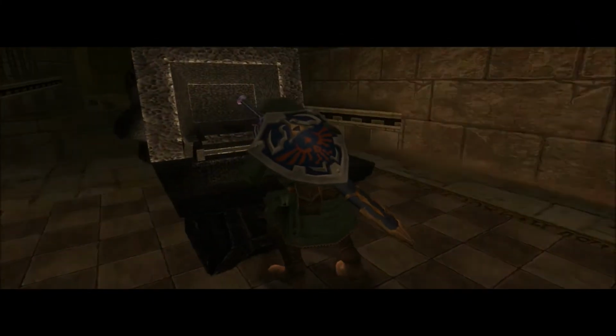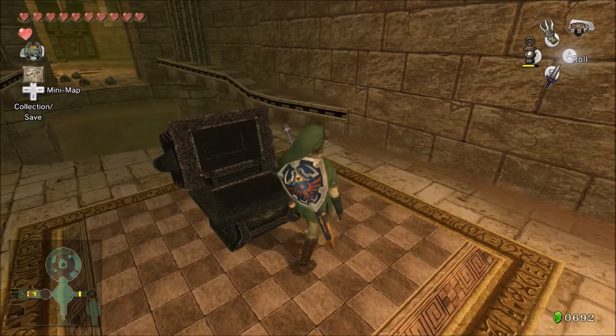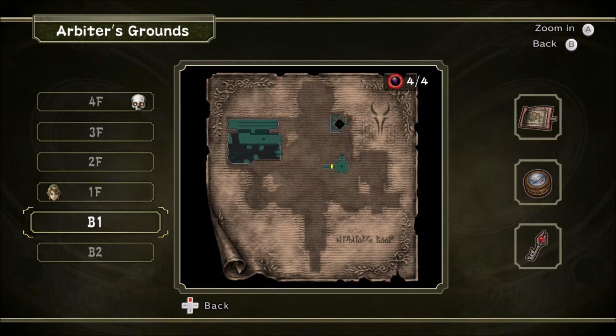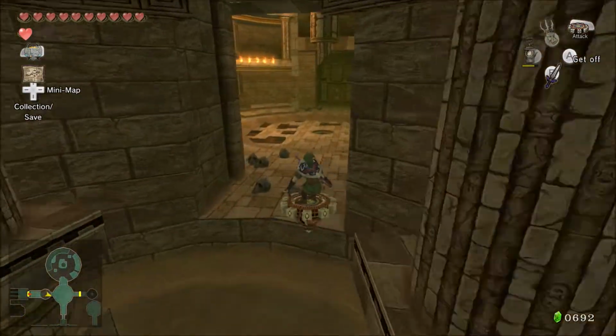And if you go across the spinner tracks, it leads back to... You'll know what room it is. I'm not sure how to describe the room, but you'll know what room it is when I go across. There you go. Boss key, or the big key, or whatever you want to call it. So you go, I'm just showing you the map. We've got every single chest in the map now. So we can just head straight to the boss door. We've got everything we need.